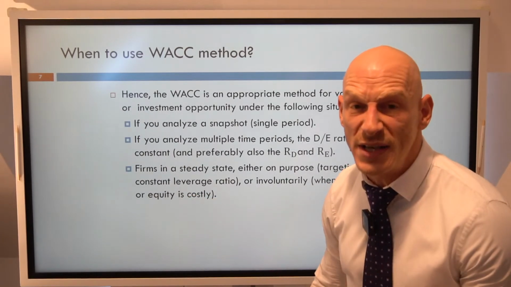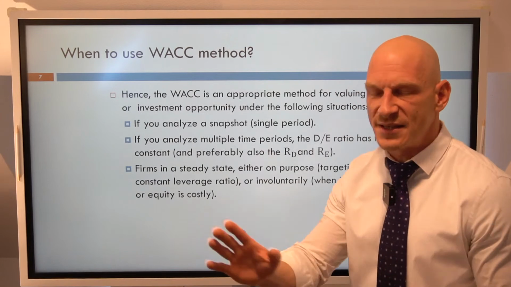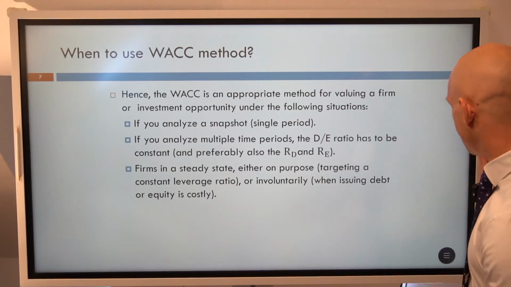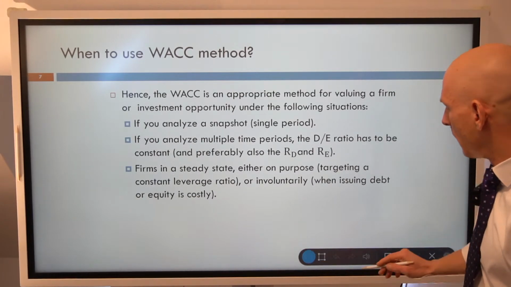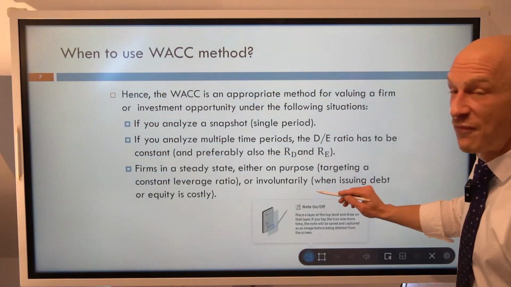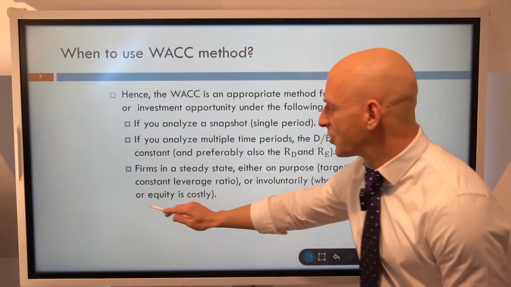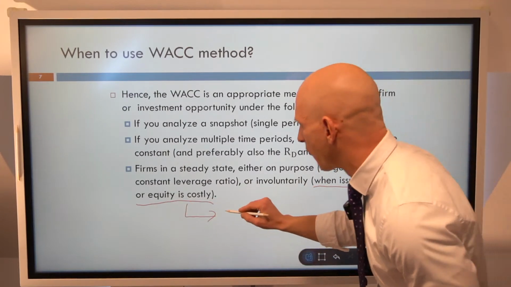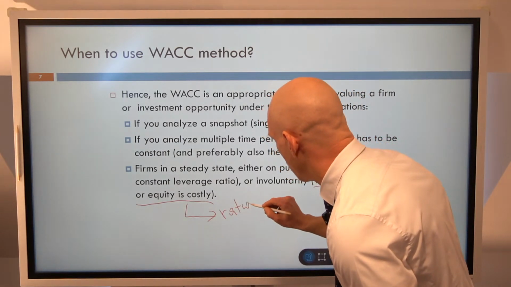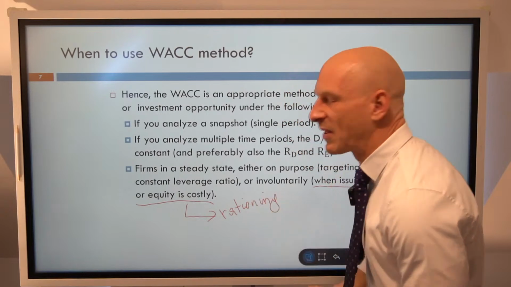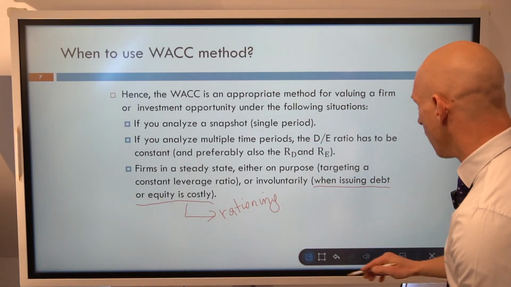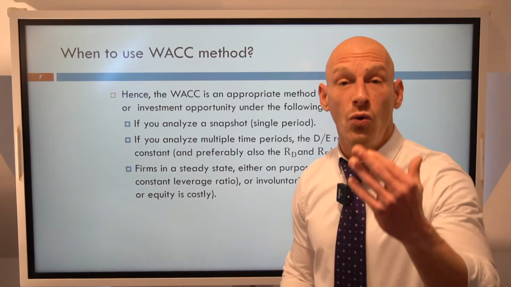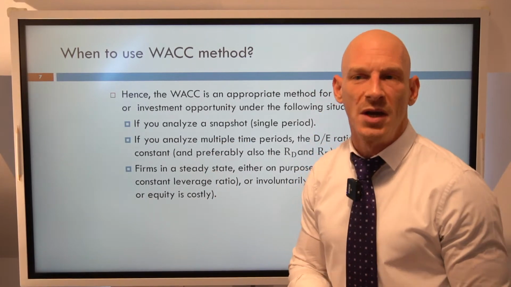If you are hardcore interested in finance, and if you already say, for me it's virtually certain I will do a finance master later on, if you are interested, then have a look. Let me write it down. So first of all, issuing debt and equity is always costly. So I would specifically point out another situation. It is called rationing. Rationing in the capital markets, rationing in the debt market or rationing in the equity market.